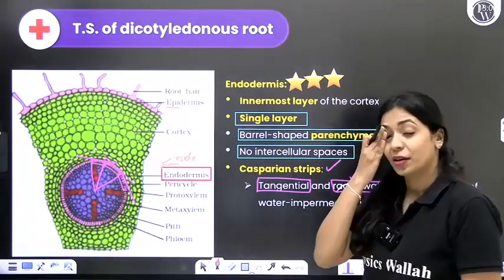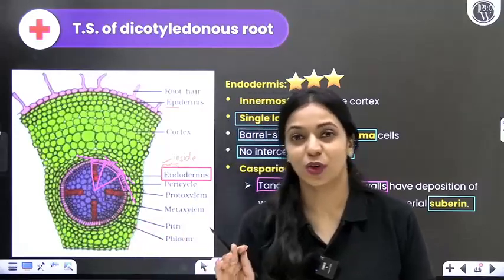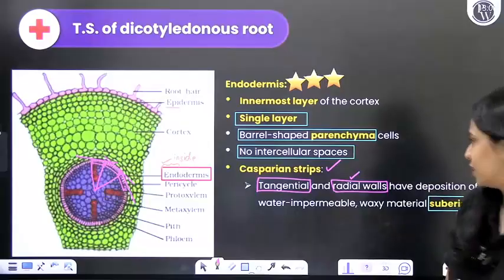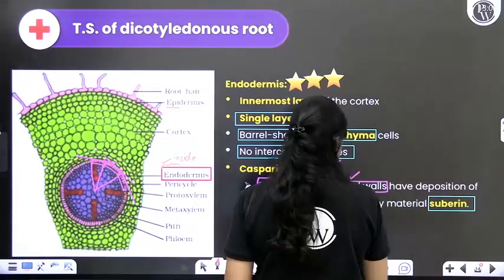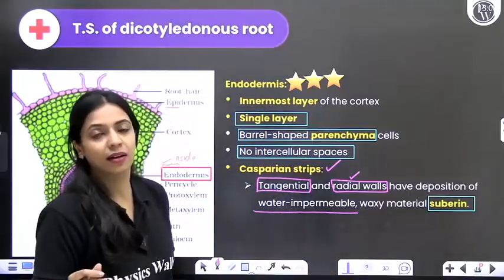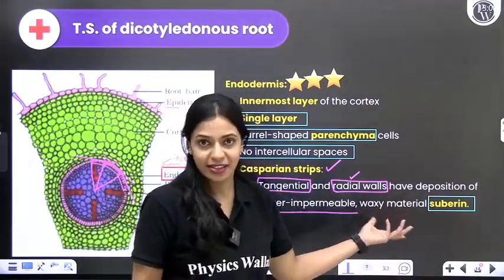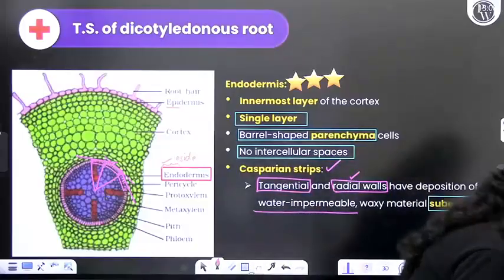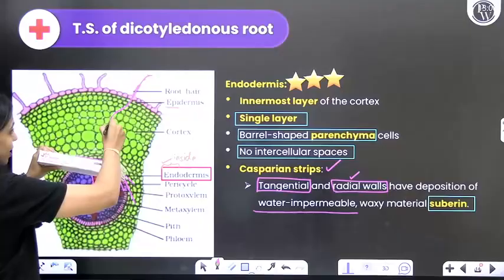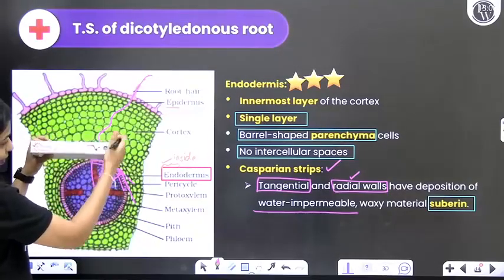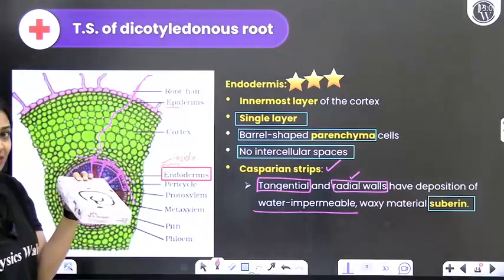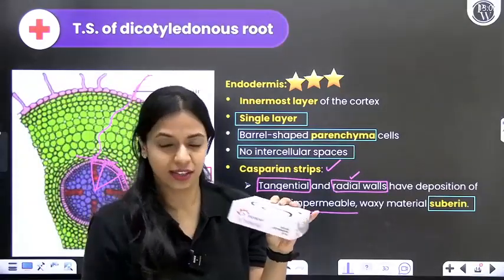You were learning about the importance of Casparian strips in a chapter called Transport in Plants, which was earlier there, but right now it is deleted, so let's not worry about it. Basically, the suberin is impervious to water. Water impermeable. Like cuticle, this is also a waxy material. It will not allow water to pass through it. If water is getting absorbed from here, it will come here, but here there is a thick wall. It cannot easily pass through this. There are special cells called passage cells which will not have it. Through it, water will pass.